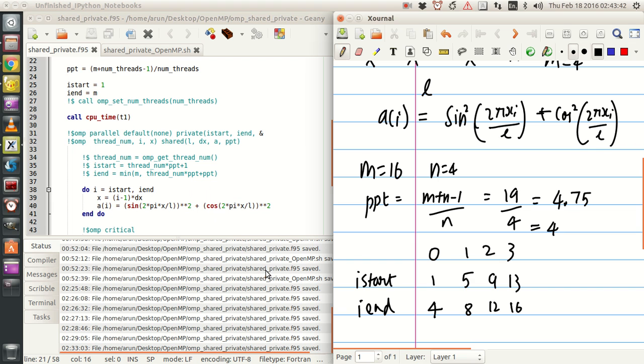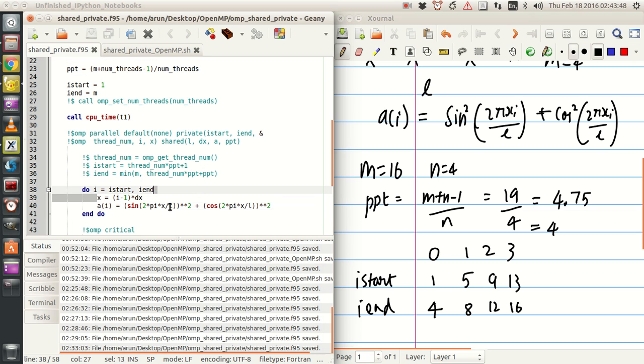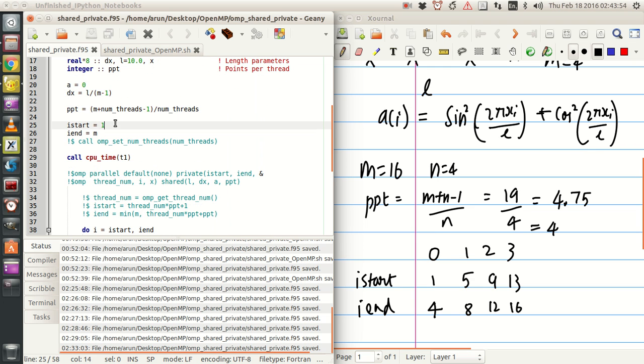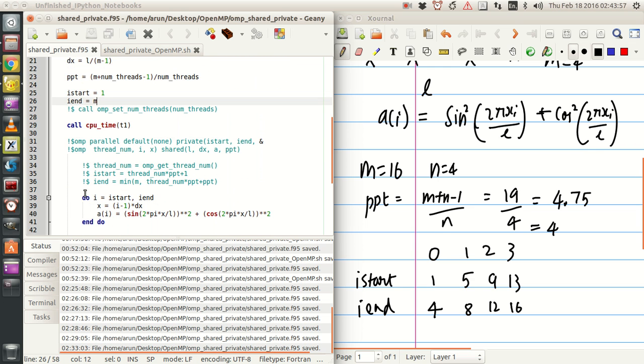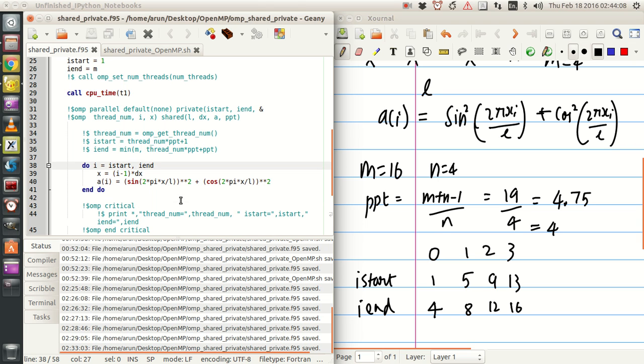Now the problem here is that I get the value of x, no problem. I can get the value of I, no problem. So if I were to run this serially, if I said I start equals 1 and I end equals m, and if I do this loop serially, it's not going to be a problem because it's serial dependence. At least the serial code will work fine. But the problem is when I run this in parallel, I have this big trouble of race condition. Meaning, let's say thread 0 is active and it executes thread num, and thread num gets a particular value. Now let's say it's thread 0, it becomes 0.